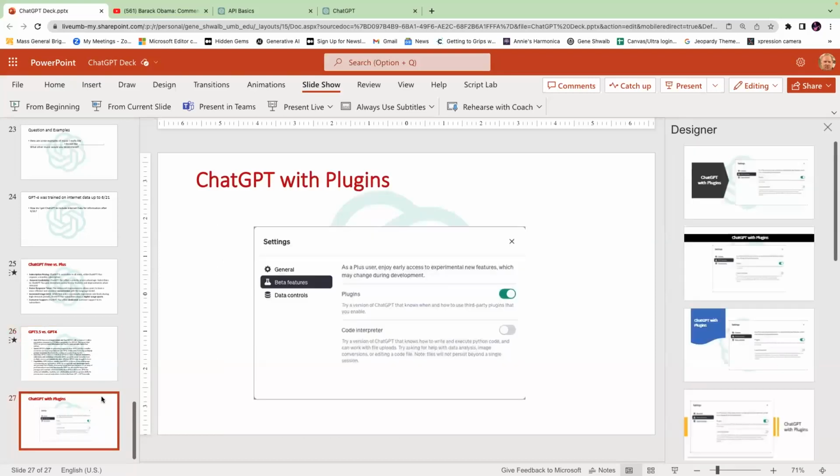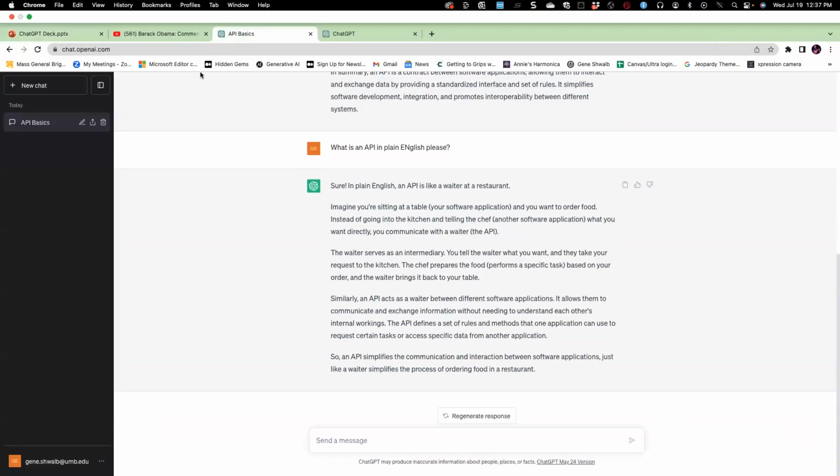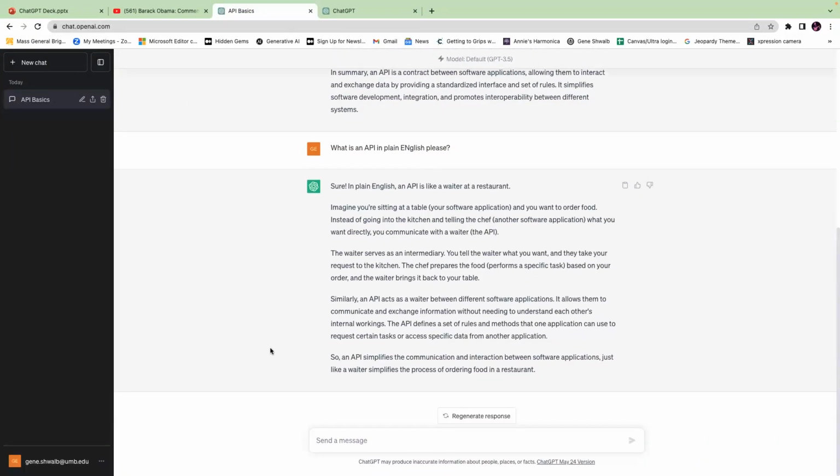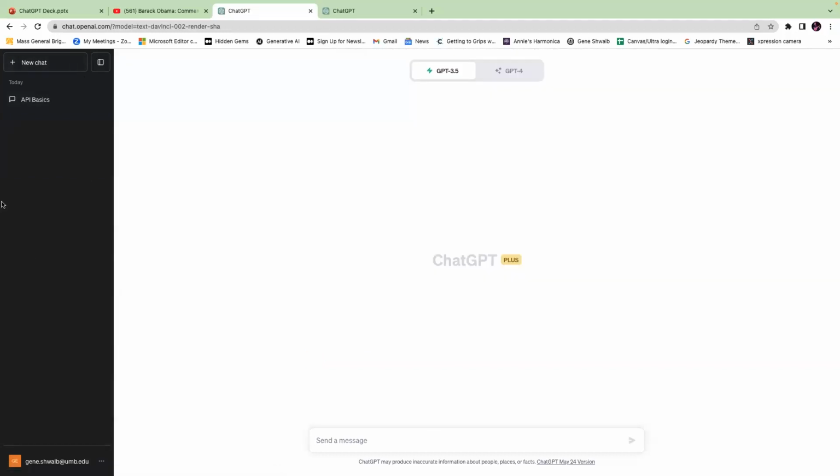Okay, let me show you something about plugins, because this is something you may not have seen. There's a couple of places you can get plugins, and I have to go to GPT-4 to get plugins.